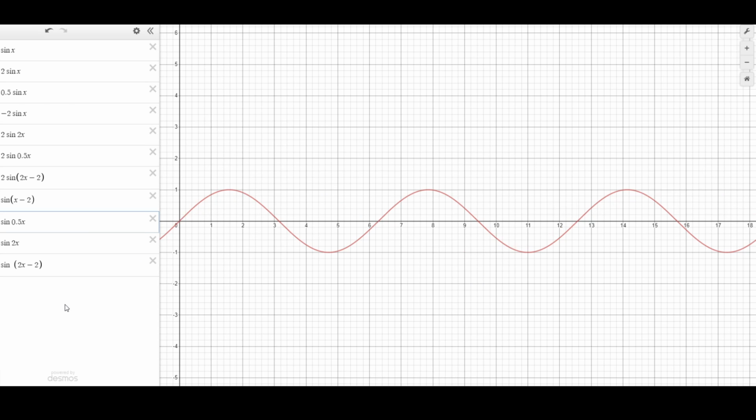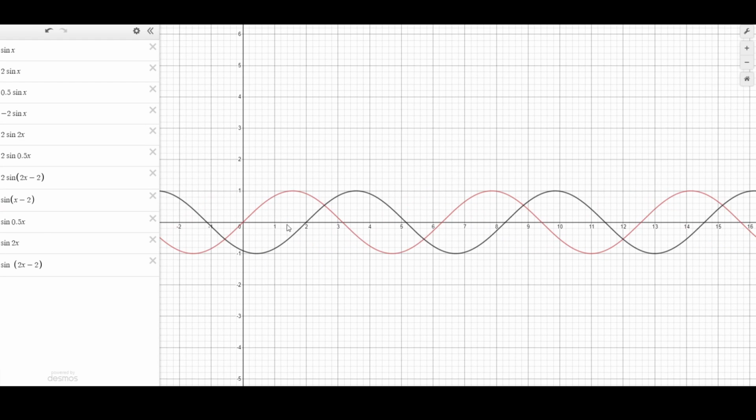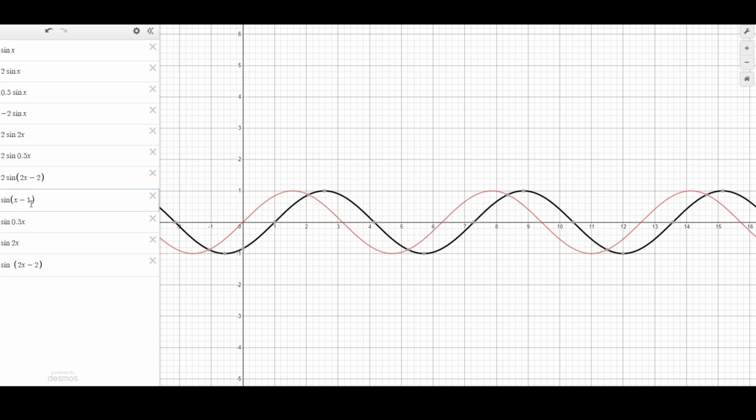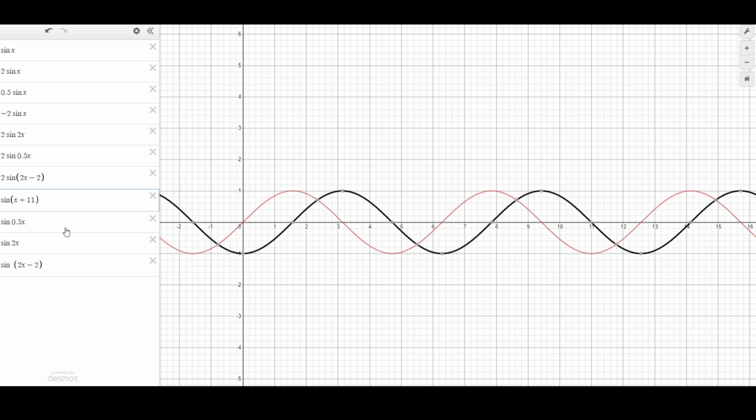Okay, let's take a look at another transformation, which is called a phase shift. A phase shift is a horizontal shift of this sine curve right here. So how do we introduce a phase shift? We use y is equal to sine of x plus or minus 2. If it's minus 2, it will be a shift to the right. As you can see here, it is a 2 units shift to the right. Let's say we want -1. Let's see what happens. Okay, 1 unit shift to the right. Let's try a +1. See what happens.